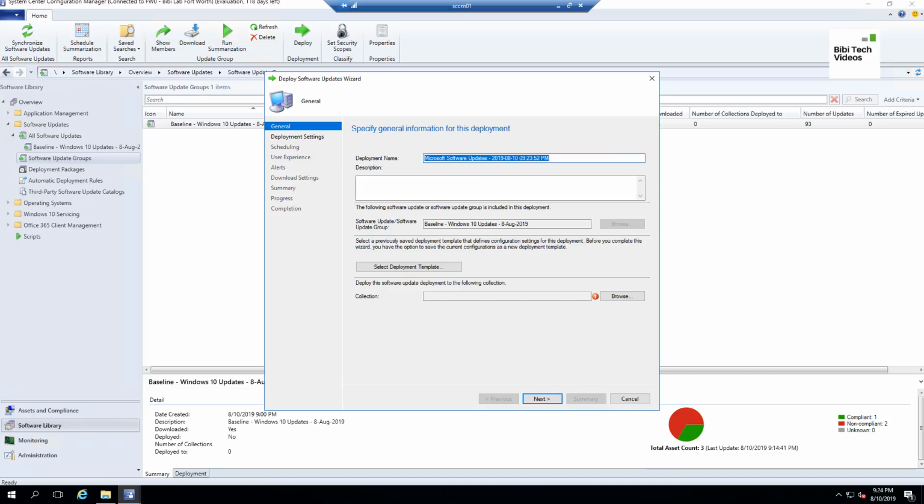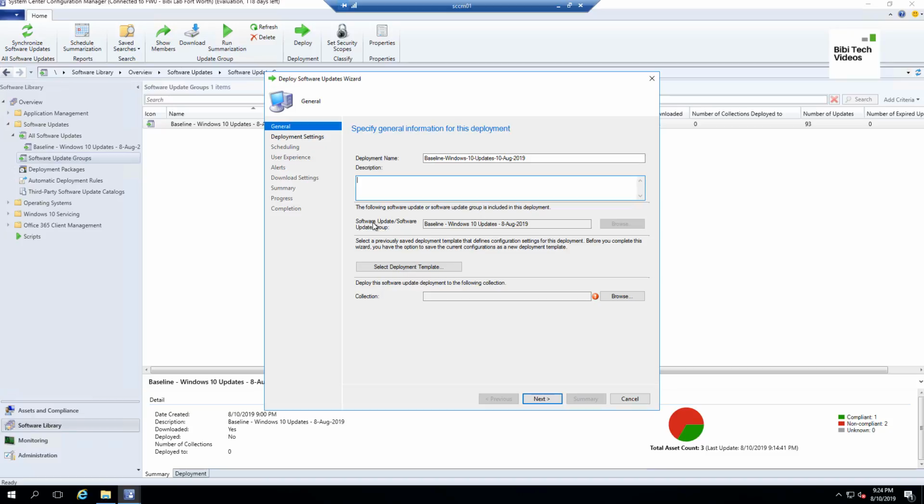For the deployment name, give some name that makes complete sense whenever you're looking at the reports. So I am going to call it baseline Windows update, and then obviously you could see it right there. It's a good idea to leave some kind of description in it too, especially if there are multiple people working on it, or if you have a tendency to forget, like the way I do. You could leave some notes over here for yourself.